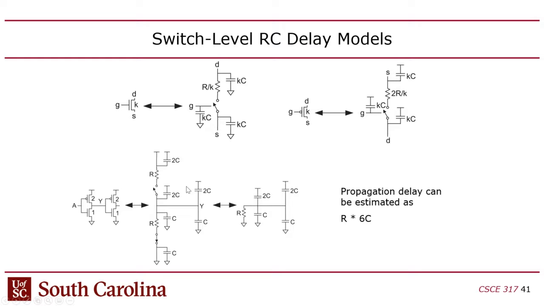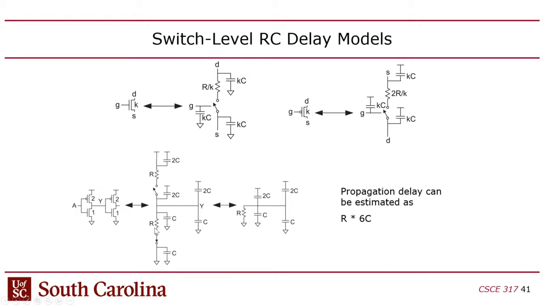We drop all that, and also notice that this capacitor down here is dropped because both sides of it are connected to ground. So we drop this one and these ones. What you end up with is this 2C and that 1C. So you've got a C, the resistor from the driving pull-down transistor, and then the load, which is the 2C and the C.